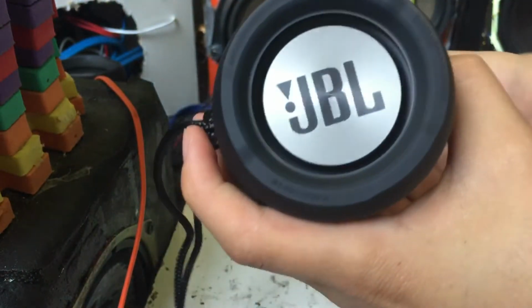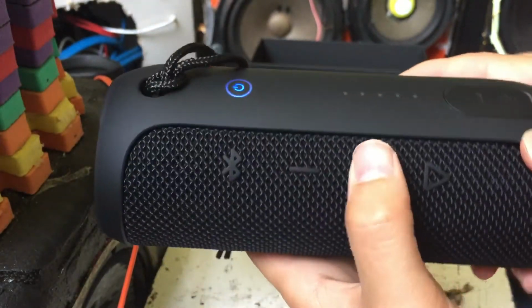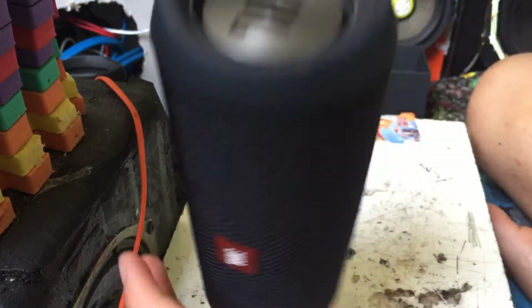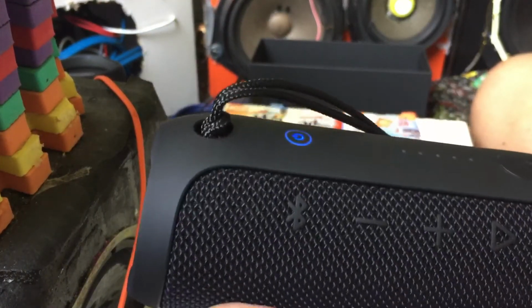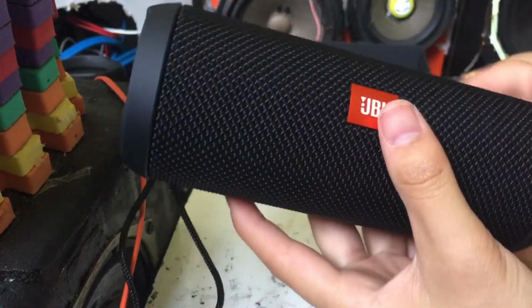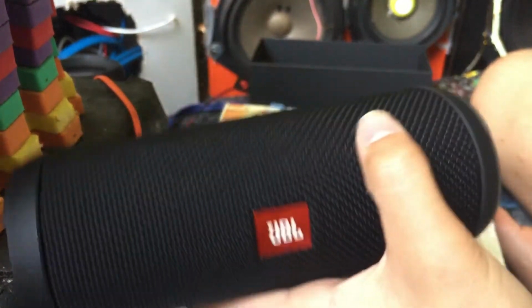Pretty cool little speaker over here, but you see, not gonna lie, I didn't expect it to have that, and even the strap, it's a cool thing. I love it. I love this one too, in my new collection. Yes, future Flip 5.